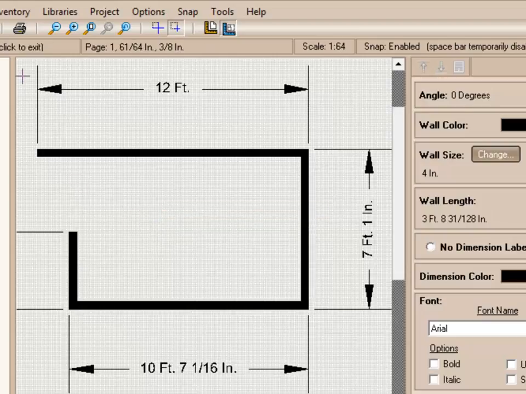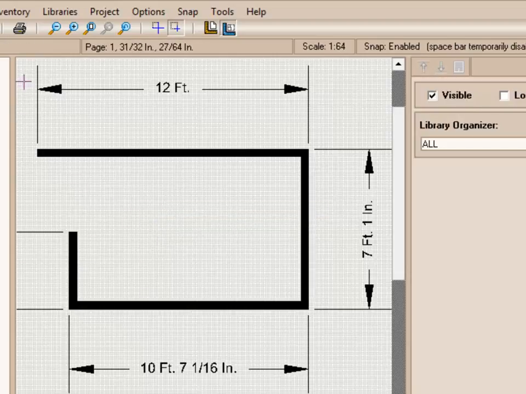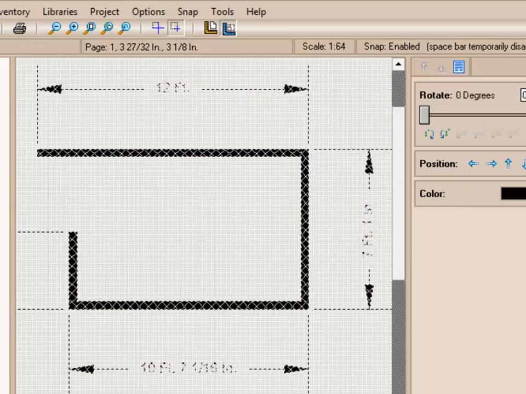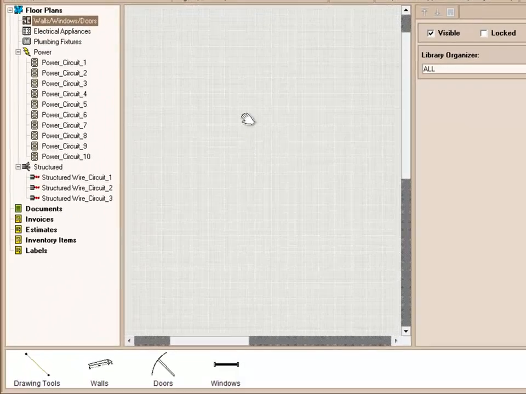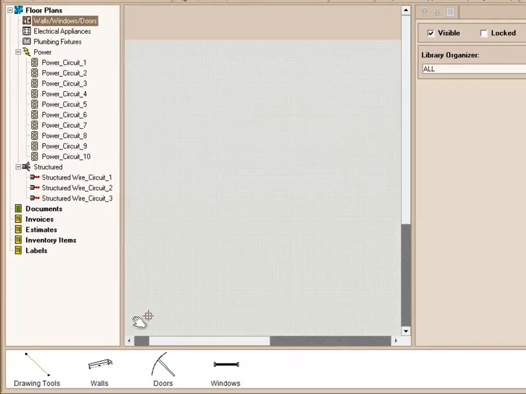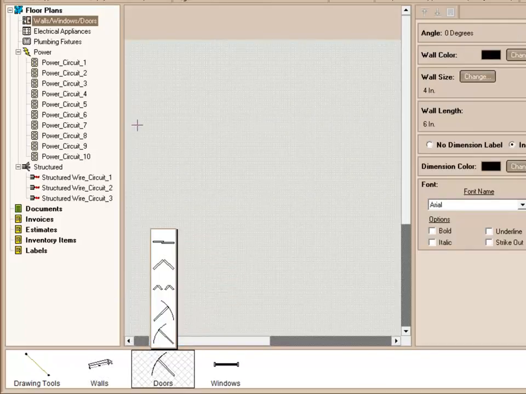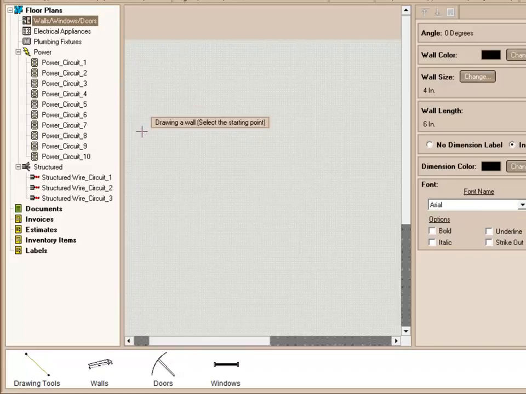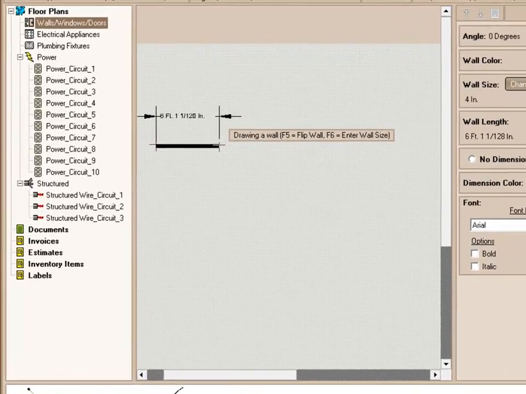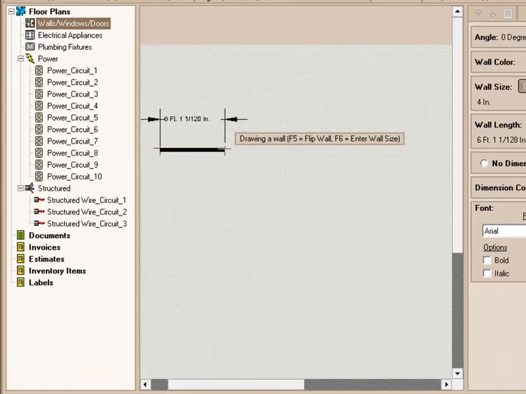I'm going to erase this group now. Right click to deselect the walls, highlight that, and I'm going to zoom out just a little bit, and we're going to go back to that wall tool again, and I'm going to draw this from a little bit more of a distance here. So I'm going to click, and you're going to notice this menu come up again for flip the wall, or the other one is to enter wall size. Now this will allow you to create your outer boundary a lot quicker.